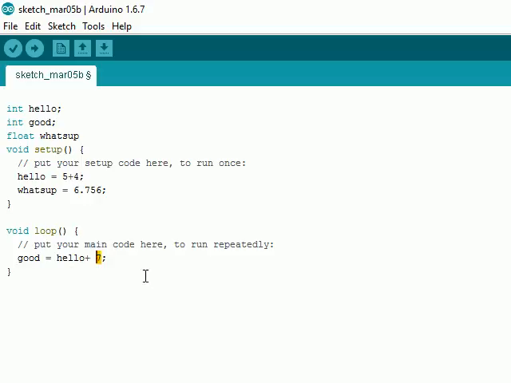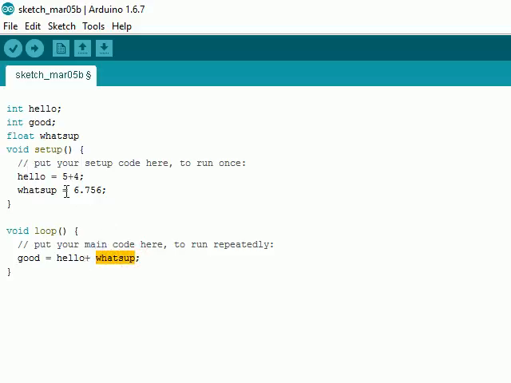And if you use it at a later stage, hello plus what's up, you're going to get a value that's hello plus what's up. Actually, this is a tricky example. You've defined good to be an integer, and now you've added a float to that line.